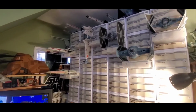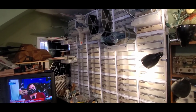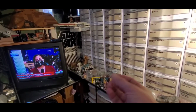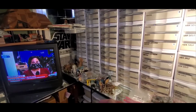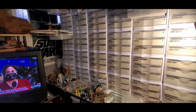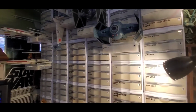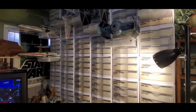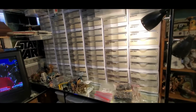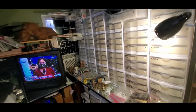But that's my collection. I use the drawers to display the ships. I like the flight formation that I come up with. But like I said, everything changes out. All this loose stuff right here, these are just accessories that came with the figures. I'm coming up with a storage system for that will make sense to me, and hopefully it makes sense to you. But I hope this inspires you somehow. This is how I do my loose figures. I do have figures in their containers that I have not opened, but I'm very particular with what I collect. So those are in a different area, which we will not get to today.